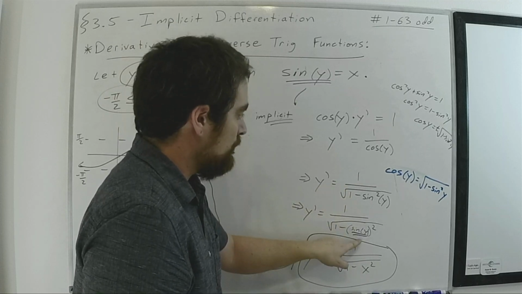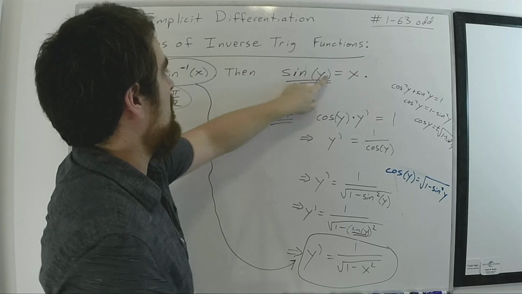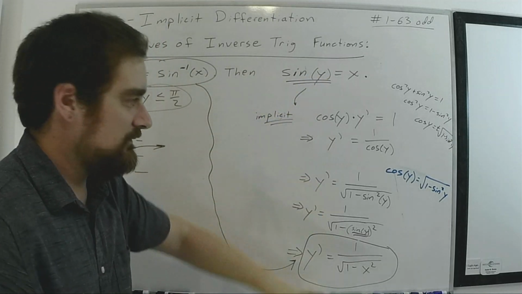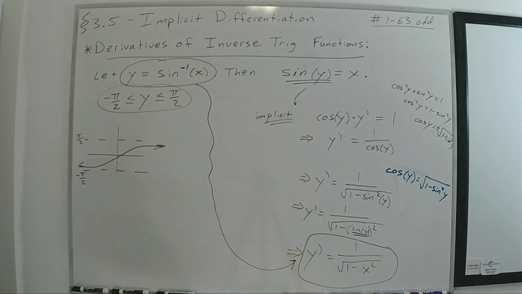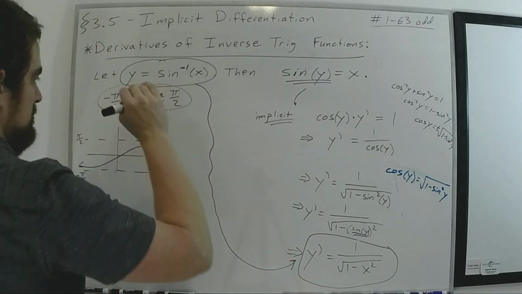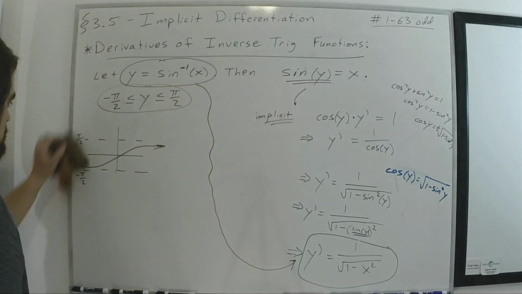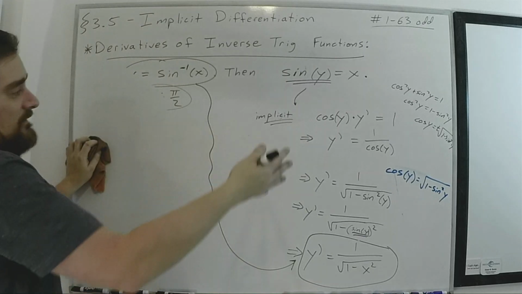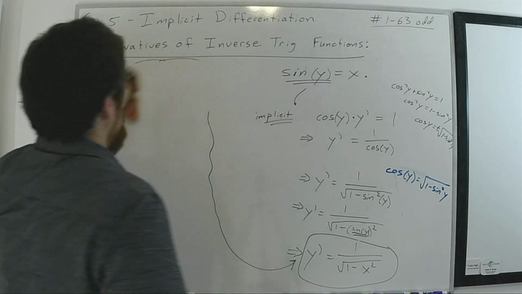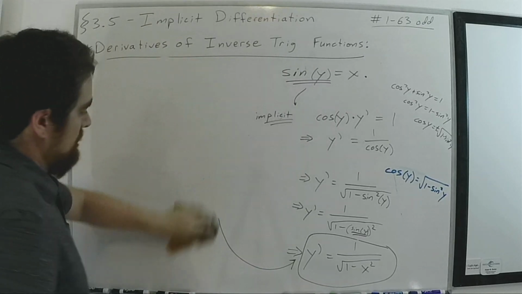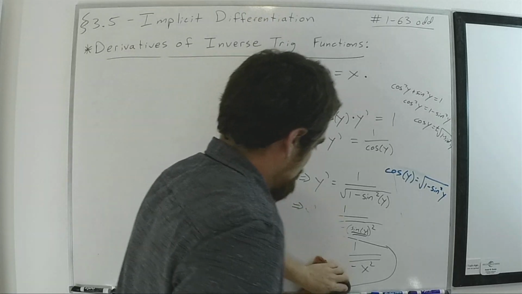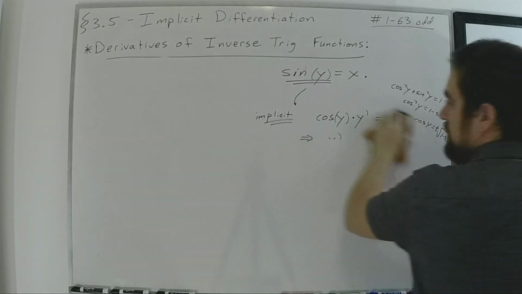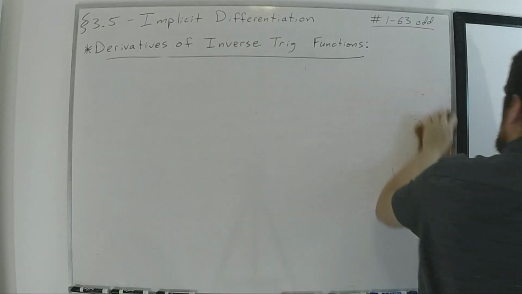Then you have to rewrite this in terms of what sine of y actually is based on sine inverse of x equaling y. Like, why go through 10 steps when you can just look at sine inverse and know its derivative? Right? Just like when you look at y equals sine of x, and you know its derivative is cosine of x. You don't have to go through any crazy process to show that. You don't have to do the limit definition of a derivative to go through that. You don't have to go through any craziness.